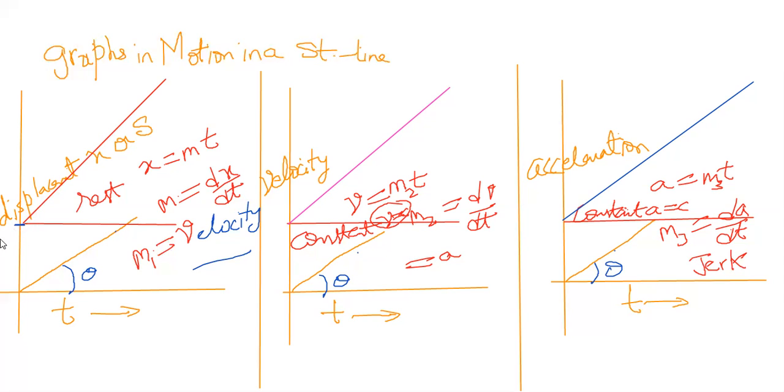So, start from a point means initially there is an x initial. What does it mean? There is an initial velocity. And what is the meaning of initial acceleration? Here, what is the initial position? Zero. The body starts from the origin. Here, the body starts from rest.